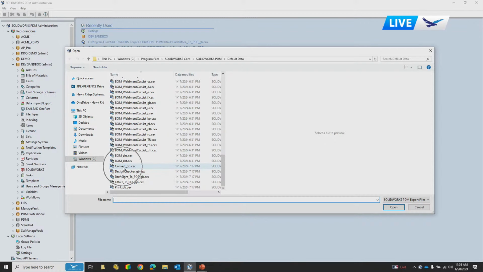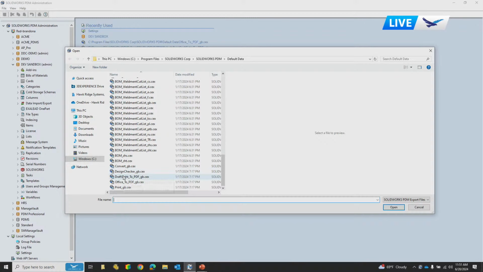You're probably already using the convert task here that's kind of built in. Design checker doesn't get a lot of love, but honestly, I think it's one that more people should take a look at. Design checker does all kinds of things like check my drafting standard of drawings, make sure I have fully defined sketches. Heck, you could use that if you wanted to send things for approval and make sure that you're not wasting your time. Do the design checker as part of the transition. Alert the engineer they've got something else to work on.